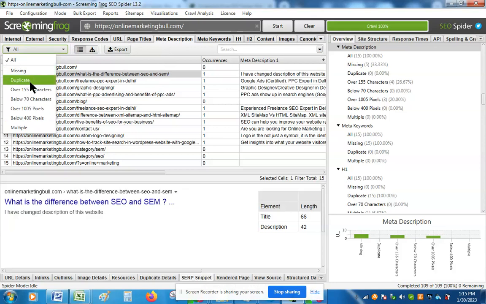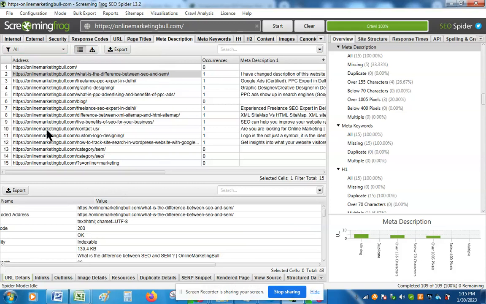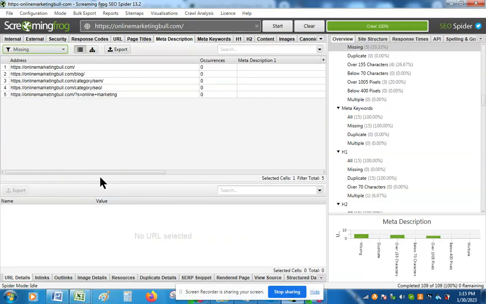If there is any duplicate description, again come back to here. If we are still in the meta description tab, if there is any missing description, you can filter again. Like this, you also see missing descriptions. So you can export this data.